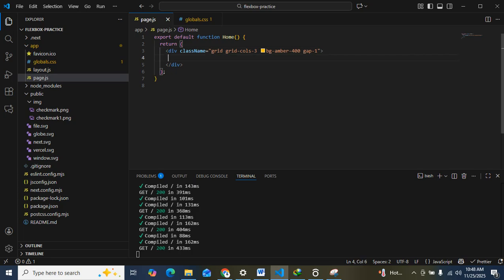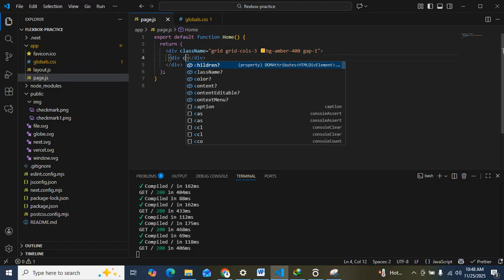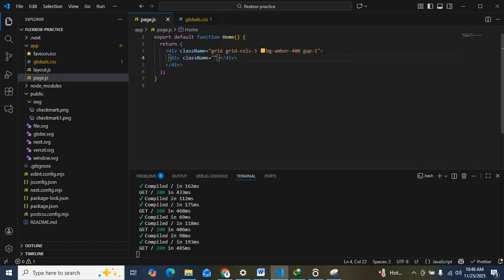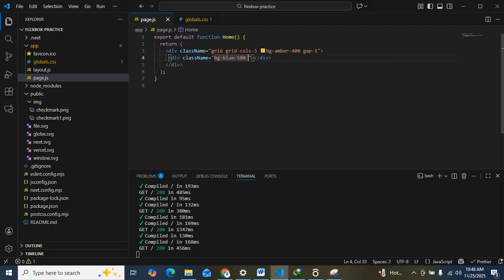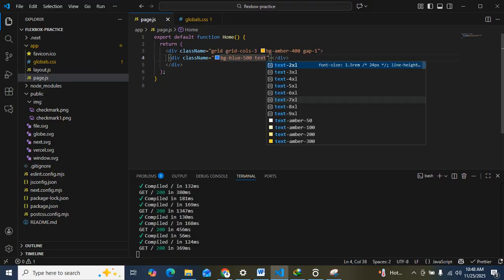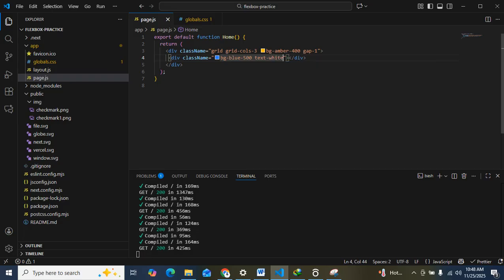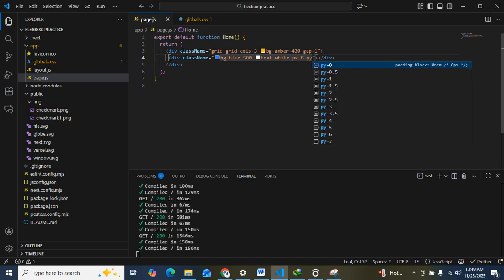Now for the children, we're going to do the same thing here. We're going to have a div here, and then we'll have a class name, let's give this bg blue 500, and then text white, and then px8, that's horizontal padding, and then vertical padding, let's make it 6.